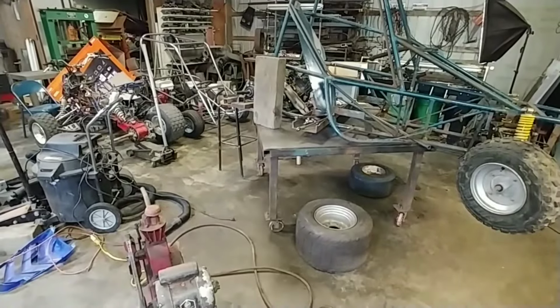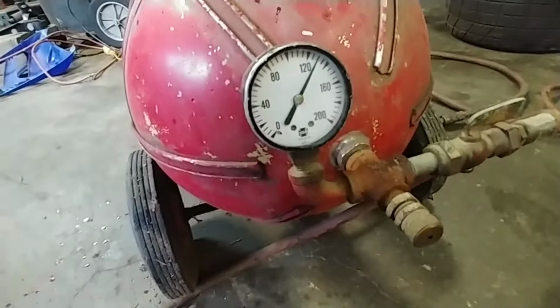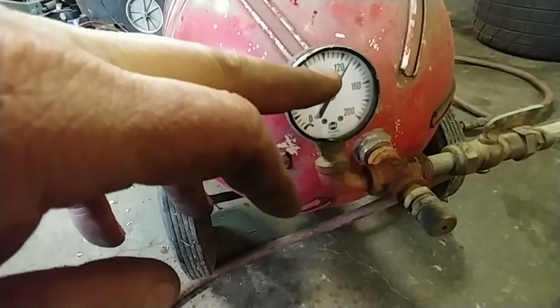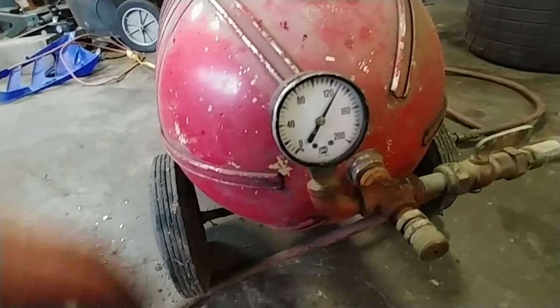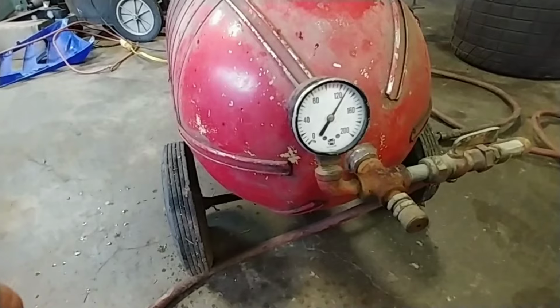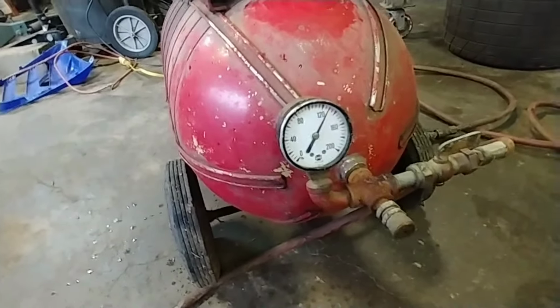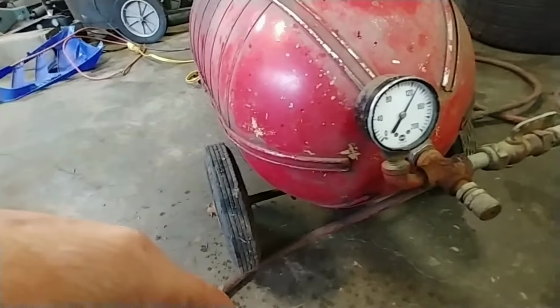And she shut down. Let's see what pressure we get. Look at that. It works just fine. So that's 20. What is that? 160. So about 130. 130 and she shut off. Not bad. Okay. I think that's a good enough tank for fuel.